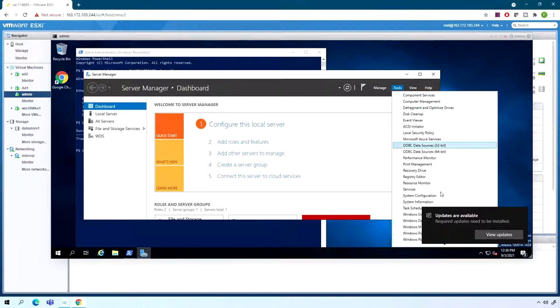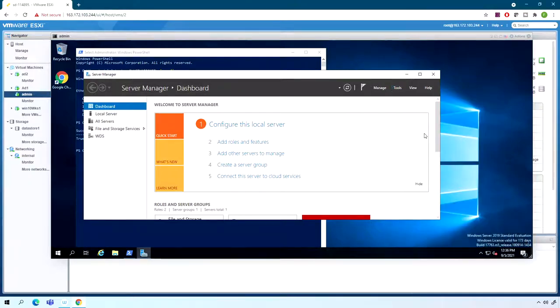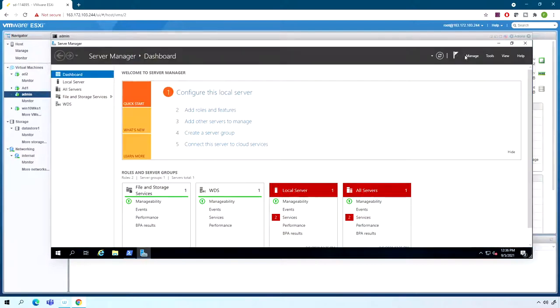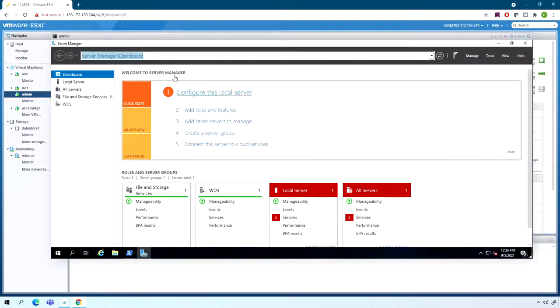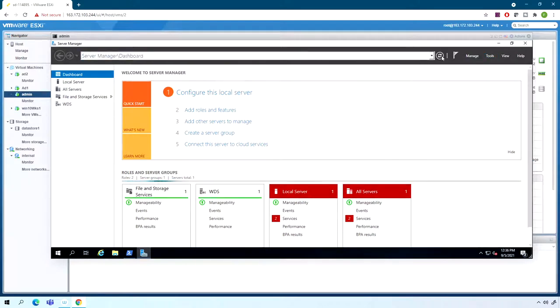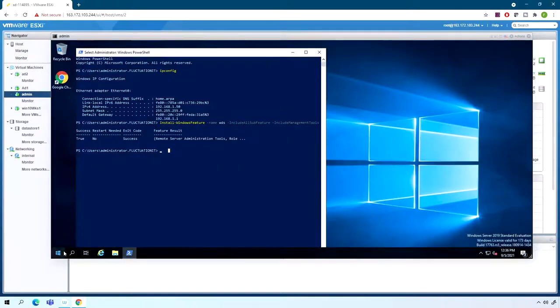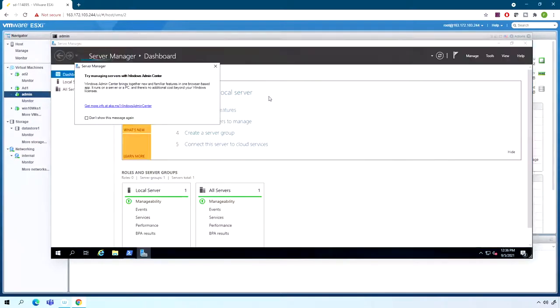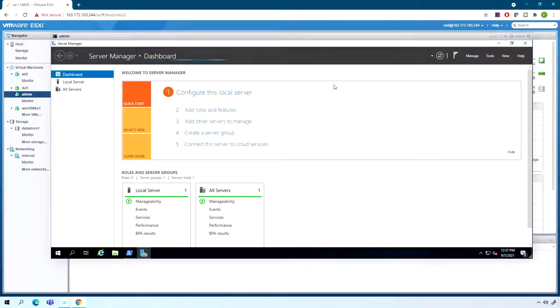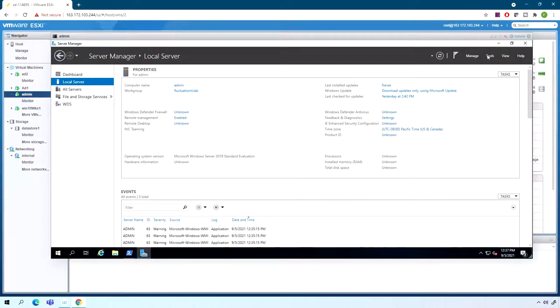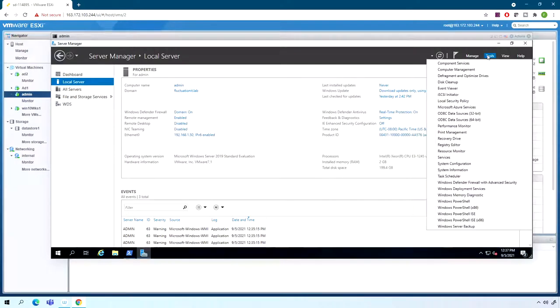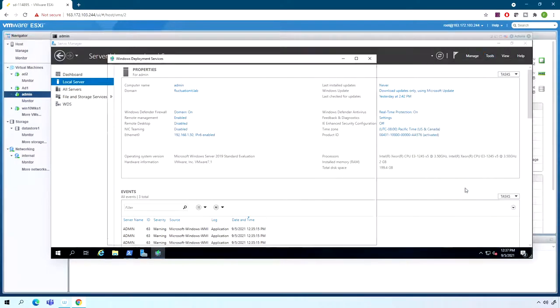So we go in Tools, and here you go on Windows Deployment Services. Let me maybe do a refresh here, or maybe go out and go back in my Server Manager. And now when I go here on my Tools, I have my Windows Deployment Services.